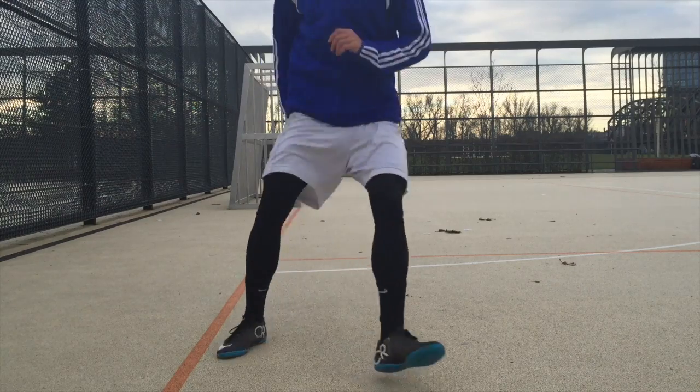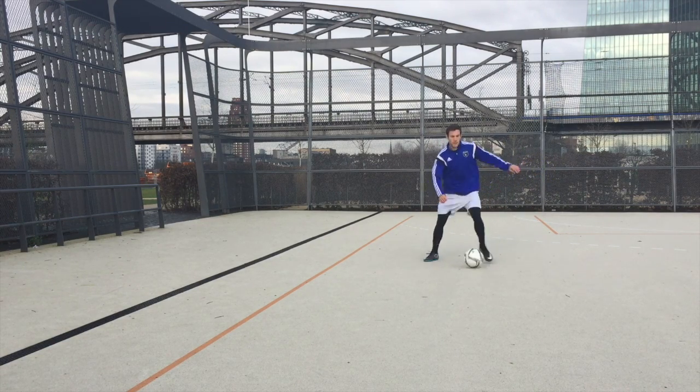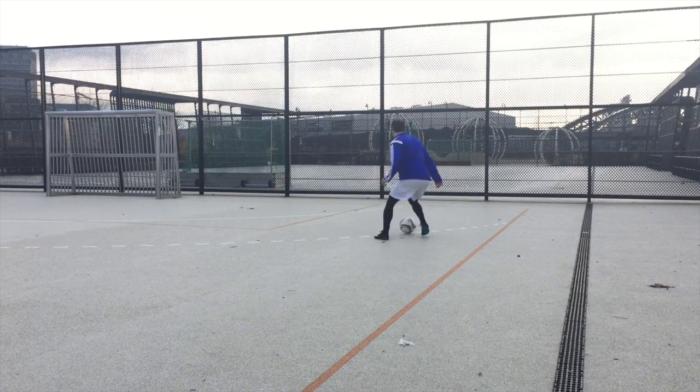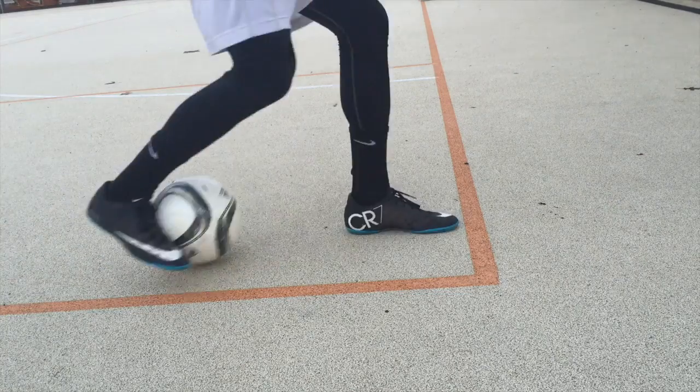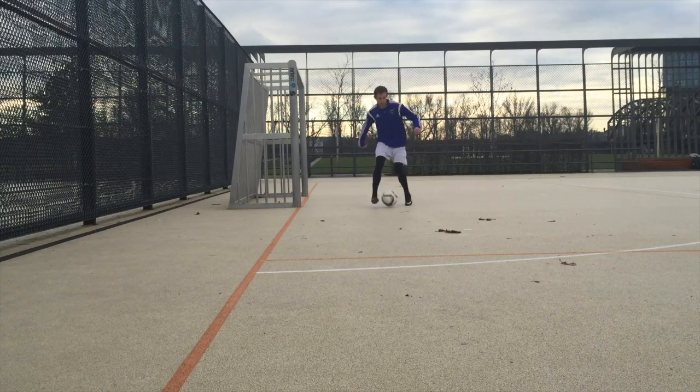Once I'm feeling warm and I'm good, I get a ball, and then I do about 2 to 3 laps with the ball. And this time, I'm not just touching it slowly around the field. I'm doing moves. I'm doing anything I can think of, just really trying to warm up the body and get my touch right, so I can really have a good training session. And again, when I'm going around, I'm just freestyling. I do step overs, I cut the ball, I do pull back turns, but I'm always doing about 1 to 2 laps around the field.